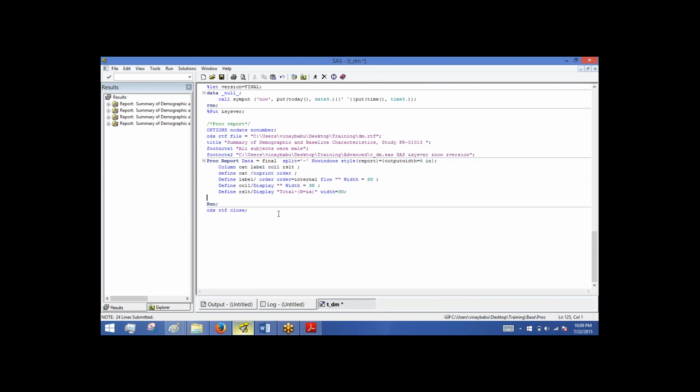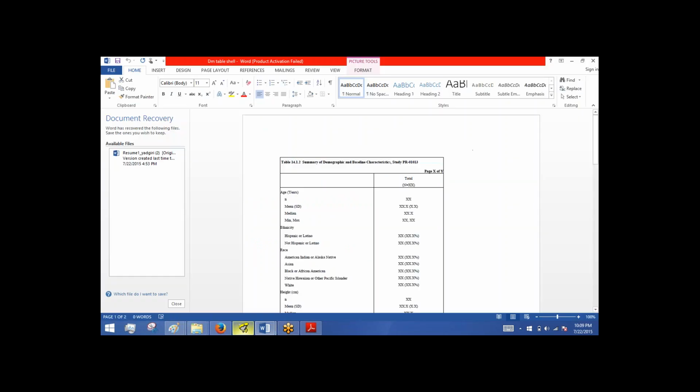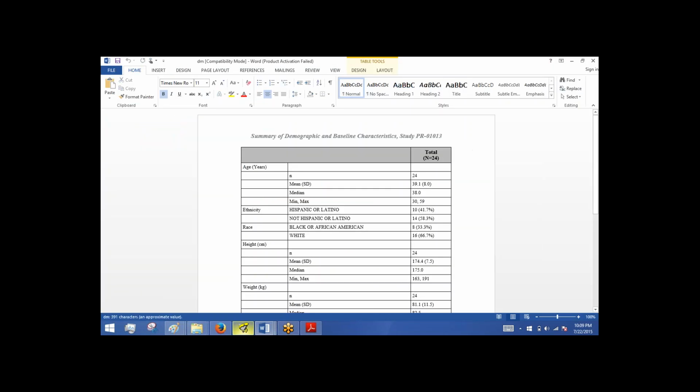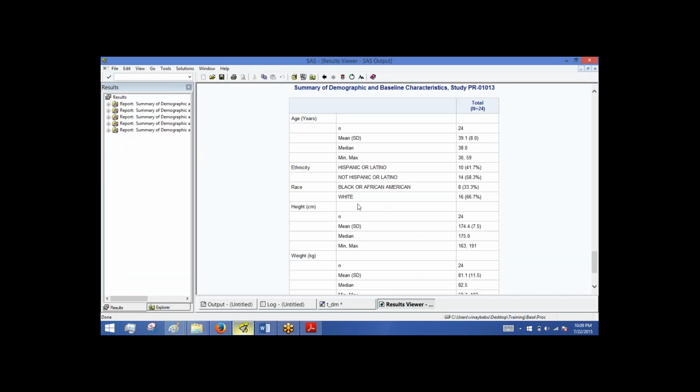Now I have taken that compute block out. We discussed compute block also when we were discussing our proc report procedure. See, now I don't have space after each category. Here I don't have any space. Previously we had an extra space. So how did we do that? How did we create that space?